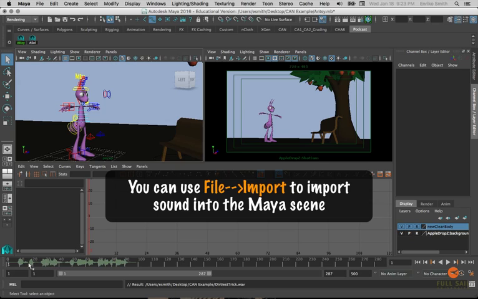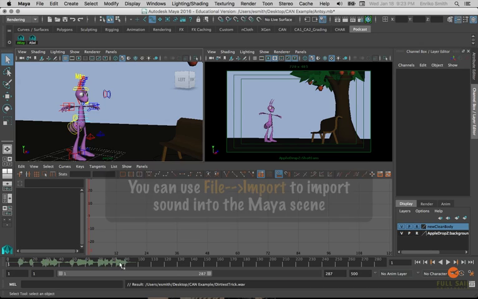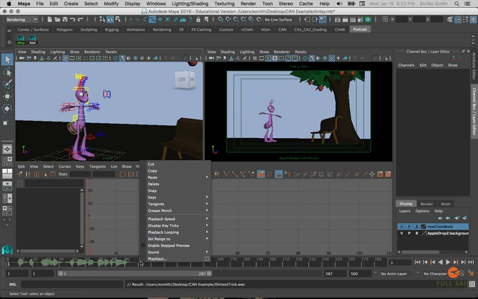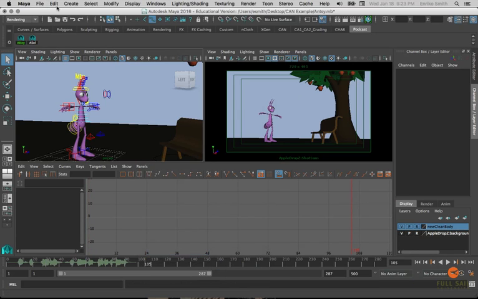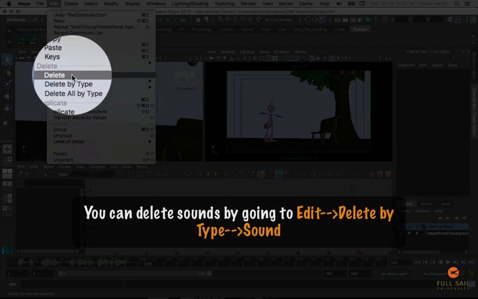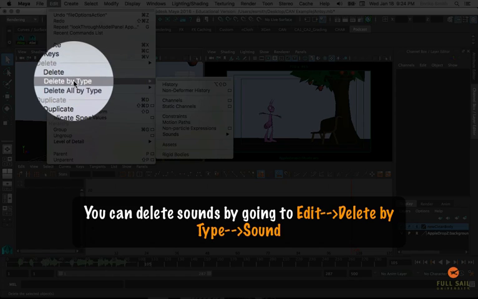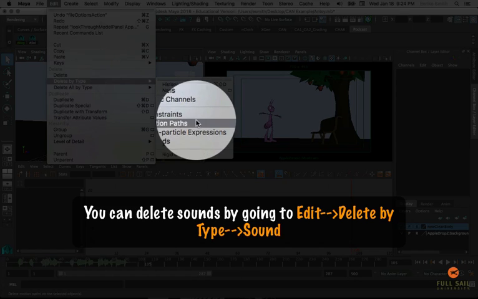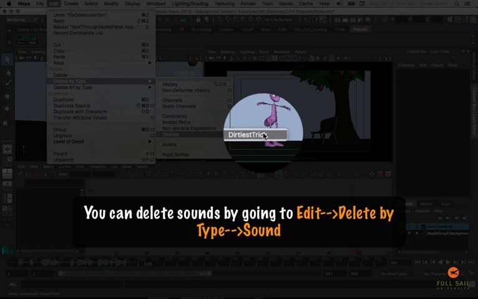If it doesn't immediately come up here in the timeline, you have to right click, go to Sound, and make sure you find the actual sound file that you're using. And let's go ahead and delete that by going into Edit, Delete by Type, Sounds. We can delete the one we have.